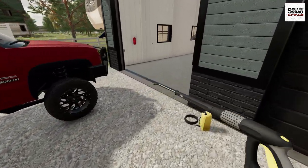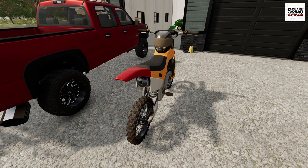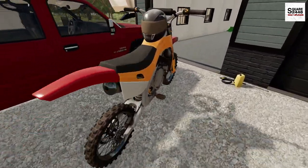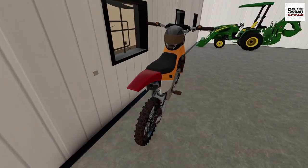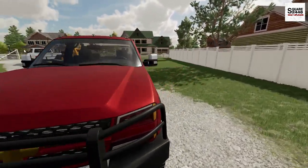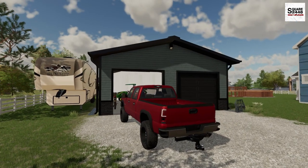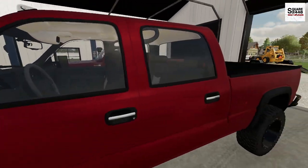I think we're all set there with the dirt bike. Now, I will be bringing this back to the shed to store it, but I do just want to check the levels on it. So we'll just get this rolled right in the garage for now. We'll put it right along the wall, but I don't want to go too far forward because I definitely want to fit this truck inside here. But yeah, the Duramax, I've put a few thousand miles on it since we did our full build and have been really liking it. It's always nice to have a nice clean truck.